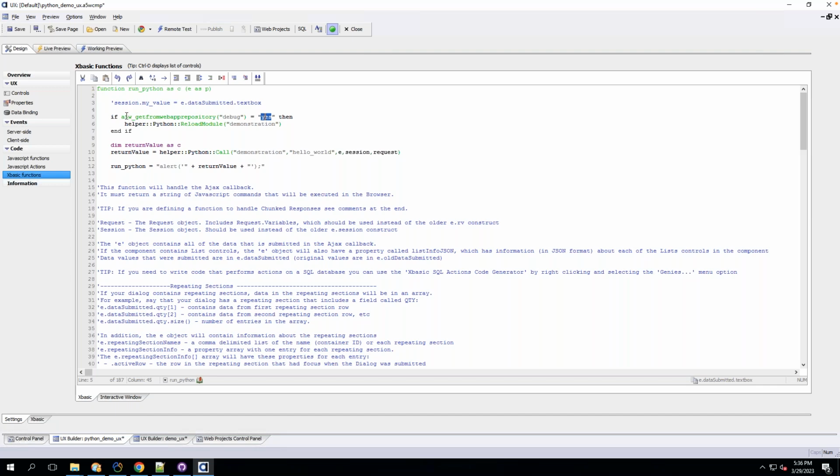The cool thing about that is that I don't have to write a whole bunch of Xbasic to get that key value pair. This does it for me. It's kind of a neat little helper function, and now I don't have to worry about it. When I publish this to, say, the staging server, that staging server is pointed to a different database. In that database, the debug says no, I'm done. I don't have to worry about it. This will automatically not run this code when it goes there.